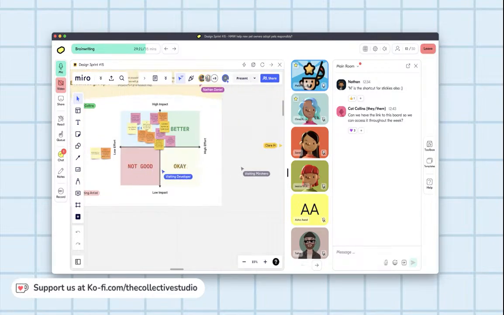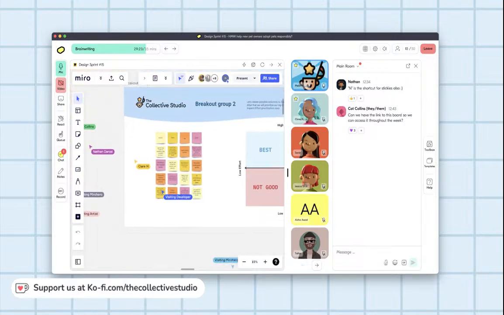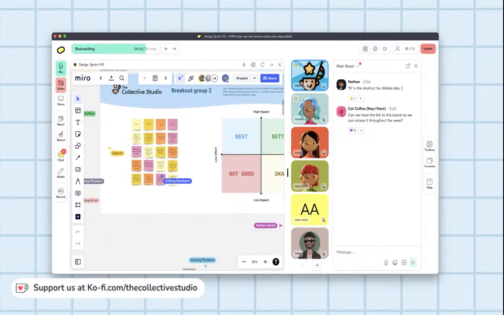However, what we could do to help breakout group 2 is that Claire and I could help prioritize which sticky notes we think are the best, as well as organize them on the basis of whether they address the persona's goals and also their frustrations.